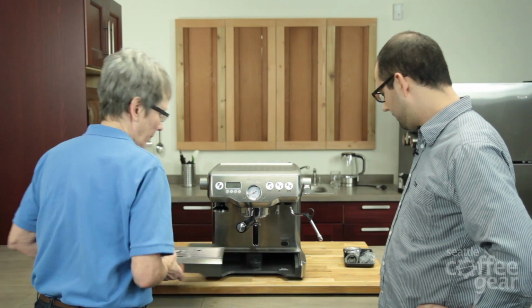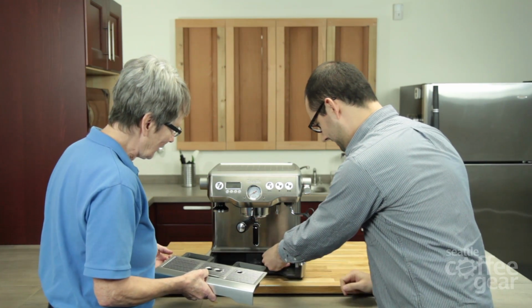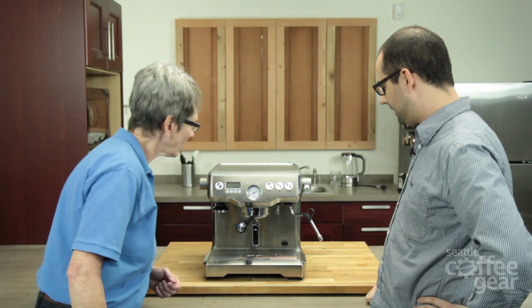Drip tray can go. Wait, let me put the tools back. Oh yeah, sorry, forgot the tools. There's a lot of tools in that little storage compartment. Let's talk about the steam wand real quick.